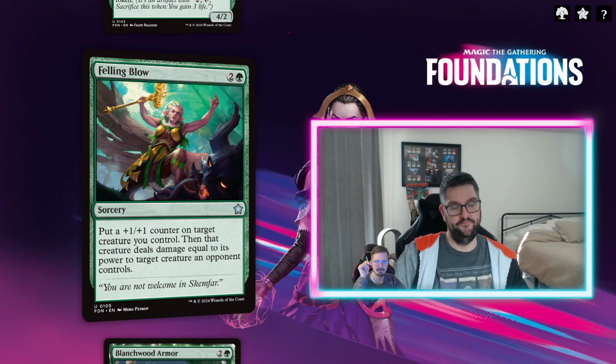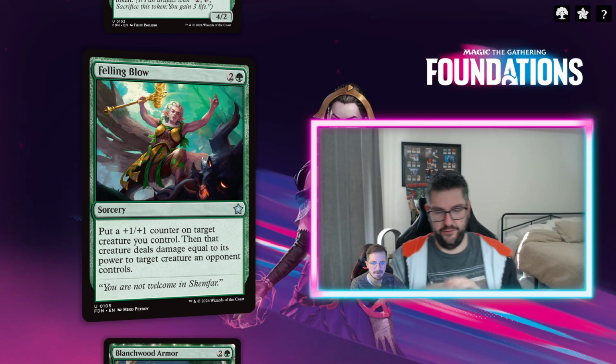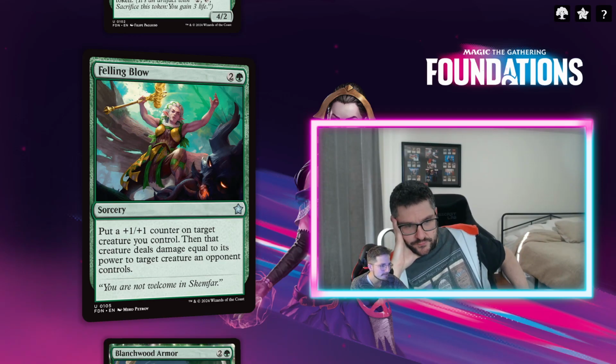Felling Blow for 2 green. Sorcery. Put a +1/+1 counter on target creature you control. Then that creature deals damage equal to its power to target creature an opponent controls. Alright, so this is never going to be a 2-for-1 like we had with Clear Shot, right? Same thing, instant speed, no counter. Clear Shot is a much better card. Yeah. It's not bad still.